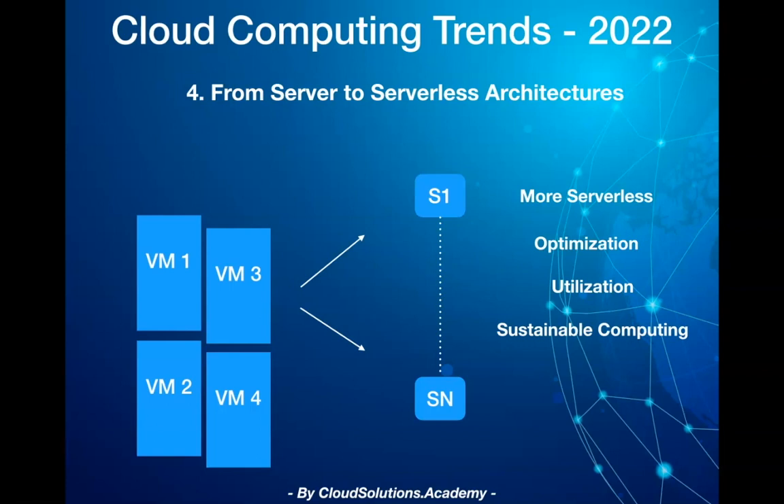With the move towards sustainable computing, serverless would be a good option from a cost and optimization perspective, keeping the carbon footprint of your application under control. The serverless momentum will continue to grow, with new serverless options and additions of serverless capability to existing cloud offerings. You might also see a lot of standardization evolve in this area, allowing you to run serverless technology in a vendor-neutral way across hybrid and multi-cloud providers.